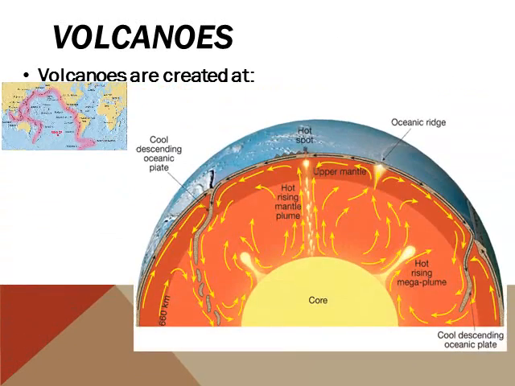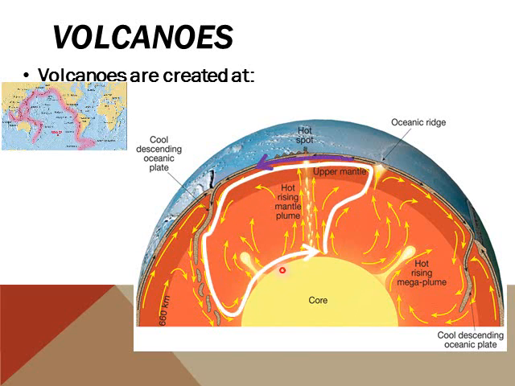Now, the interesting thing about this is as that gets pushed up, you get your entire convection current that goes around here, which causes the plate to move and it causes the plate to slide because the convection current is pulling it around. But then you get these mantle plumes, and this mantle plume actually pushes up in the middle of the convection current and pushes up into the crust. While this crust is being pulled to the side, the plume is pushing through, creating a volcano.